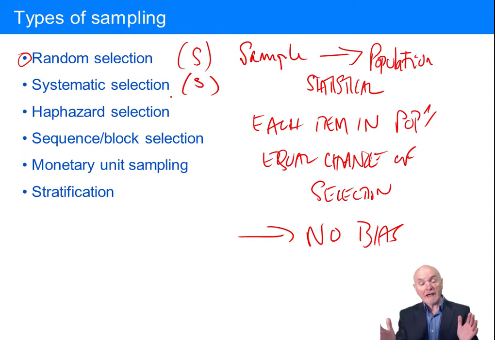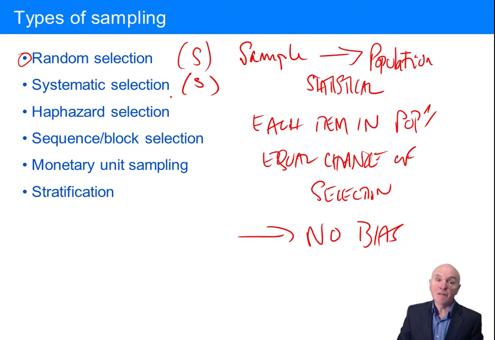And what it means is you've got your 10,000 invoices lined up in files, and we want, let's say, 100 of those. So that would mean looking at every 100th invoice, wouldn't it, roughly speaking? So what you would do is pick out of your first 100 a random starting one. Let's say it's invoice 60. So you pick invoice 60, and then you count through, pick invoice 160, count through, pick invoice 260, and so on. You go up in a systematic way, a constant gap between each document.